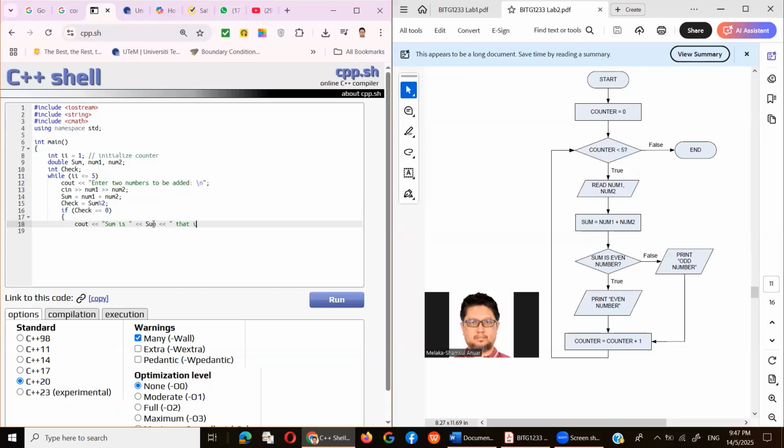That is an even number. Okay, so less than n, semicolon, then else.